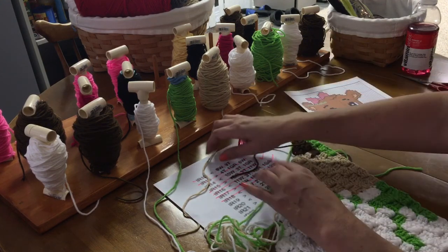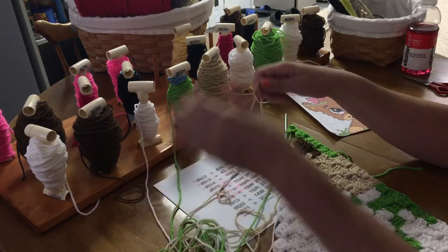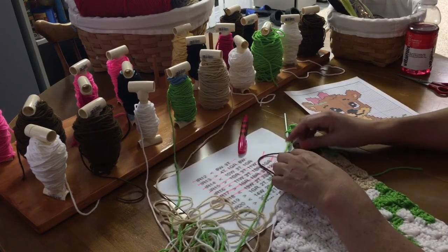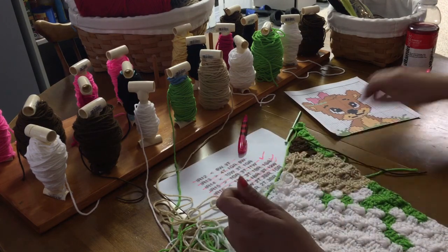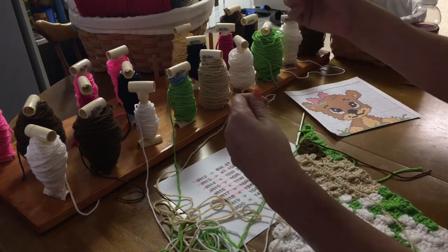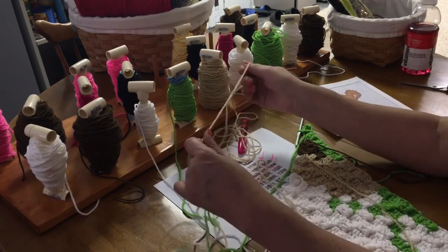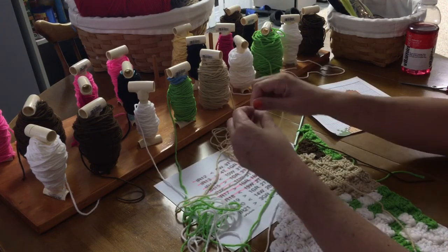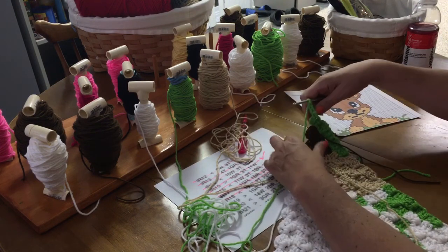So, okay, so we need another tan, and I did not get another tan bobbin ready. So let's see here. What are we doing? We're doing 2 tan and then brown. So what we're going to have to do is cut this tan. We're not going to use it over here anyway. So we're going to cut that tan, and I'm going to get it untangled. Alrighty, make our loop. Alrighty, so there we go.